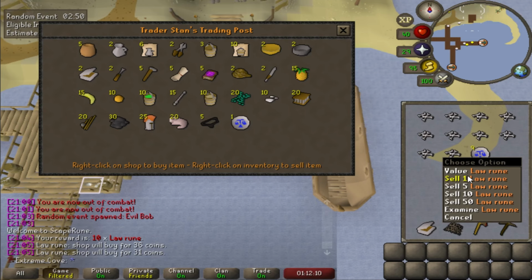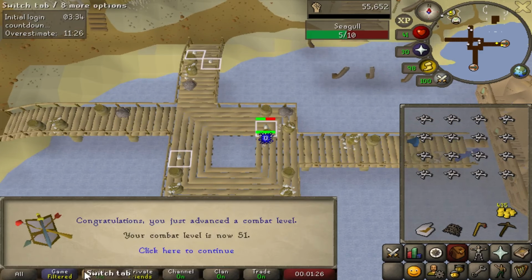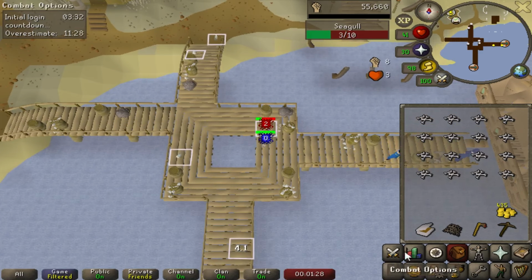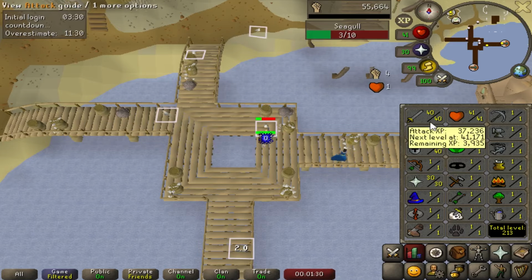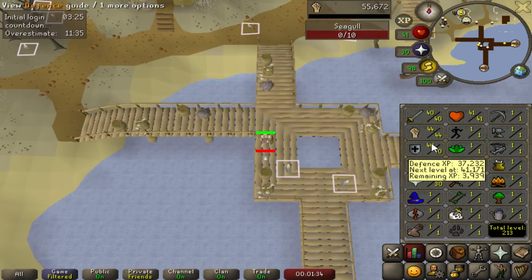I'll hop worlds to maximize the GP. Over 400 GP. Almost a third of the way there. That is 44 strength coming in. Oh, and 51 combat. I think now that we are base 40s, we can do something different.